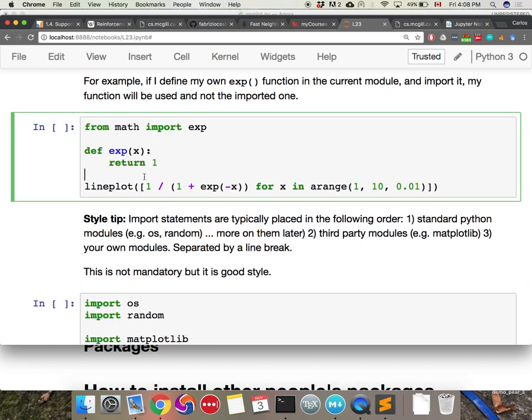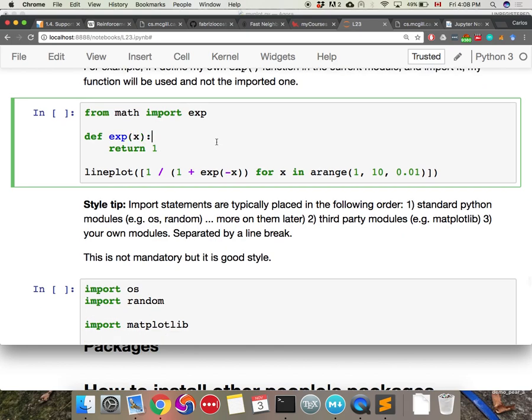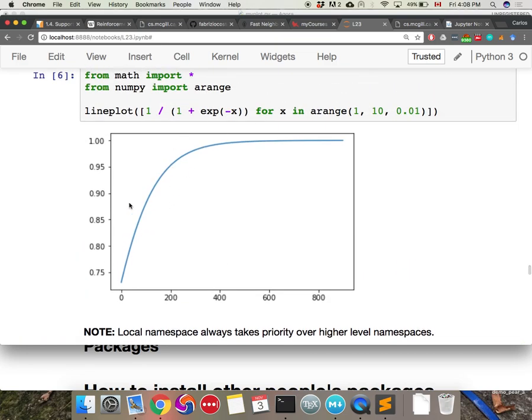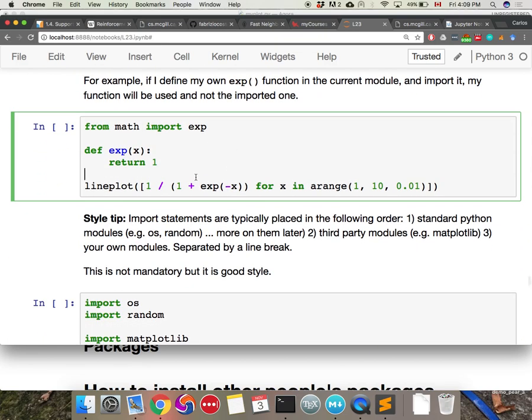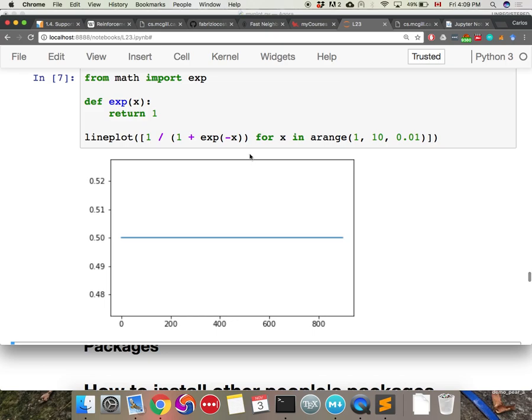And the general rule is that Python always, the local takes precedence over the global or whatever's distant, right? So the first thing it sees is that you locally defined this function, so it'll actually use that over something from a different module, okay? So before I was plotting this exponential function here, now I redefined this exp function to only return 1 all the time, so now it just plots a straight line, okay? So same name, but Python takes the one that's nearest to where it's executing.